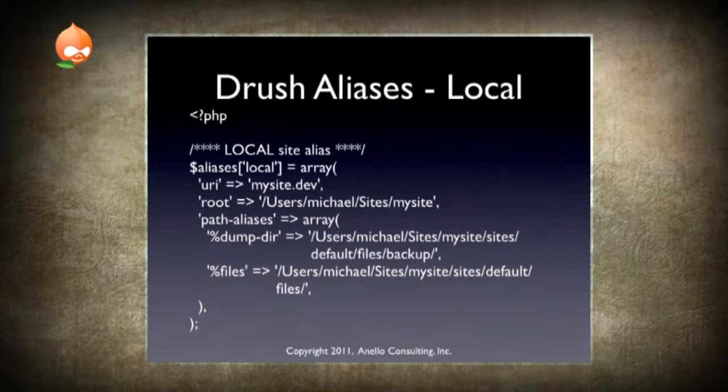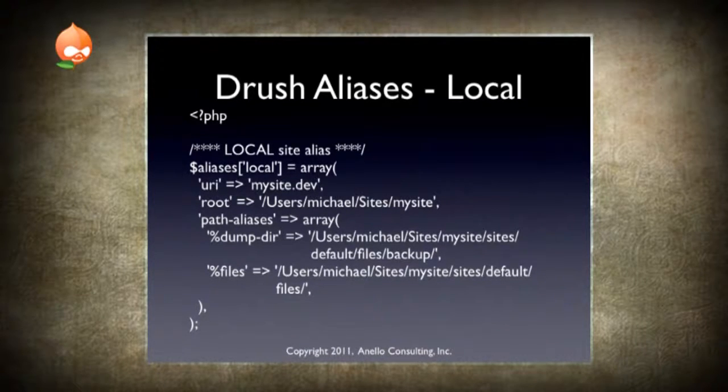Well, the first thing you have to do is give it the URL. So what URL do you type into your browser in order to visit your local site? It might be localhost/mysite. I set up everything so it's not dev, it looks cleaner that way. Whatever you type into your browser to get to your local site, that's what goes here, minus HTTP. What is the absolute path to the site on your computer? That's the root. So if you're on Mac, it'd be Users, Michael, Sites, mysite. No trailing slash. And really, those two things are all you need to define an alias.